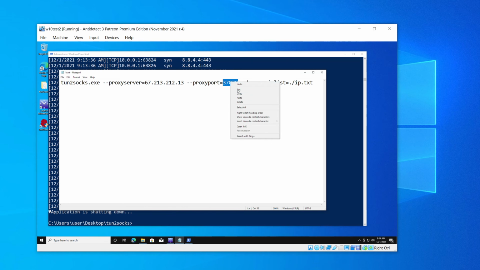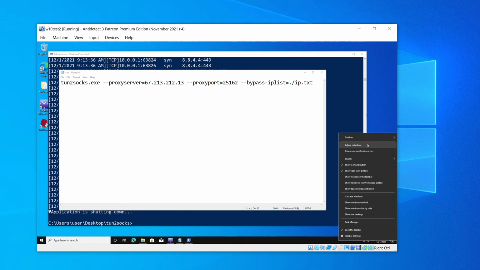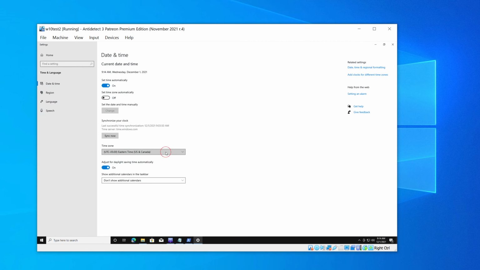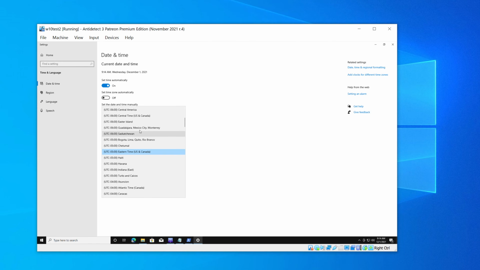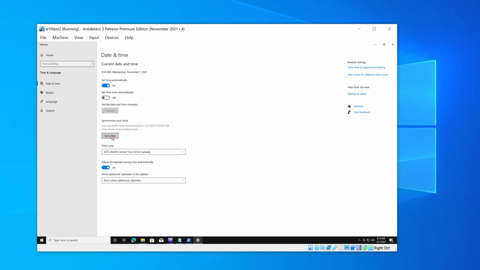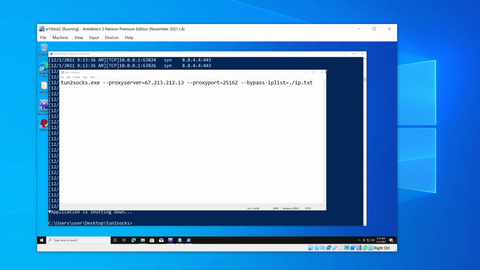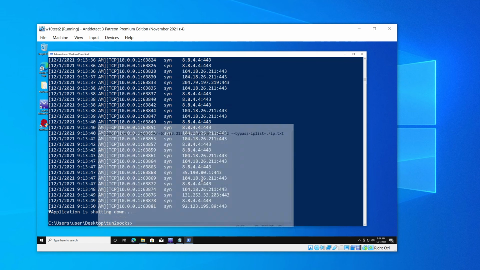The time zone in this case will be different, so we will choose another time, Central Time, and click sync. Yeah, we got it. So great.